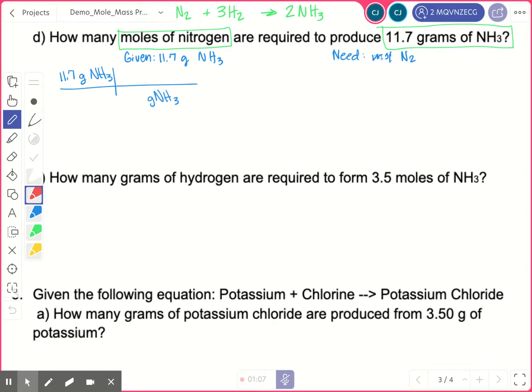Good. What's going to go on top? So close. We have grams down here. Whenever I have grams in here, what do I have to have at the top? I am going to have moles, but moles of who? If I have grams and moles, we have to have the same compound. I can't have grams of NH3 under moles of N2, because I wouldn't be able to find how many grams of NH3 there are in 1 mole of N2. It just wouldn't work out that way. So if I have grams of NH3, I'm going to need moles of NH3.